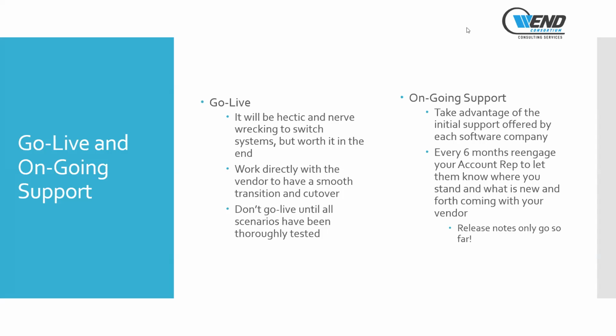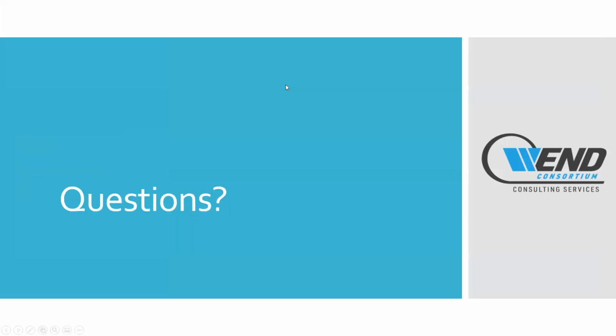And then the last thing I always recommend is, just because we went through the technology selection and implemented our software, every 6 months, reach out and re-engage with your account rep. See what's new, see what modules have been updated, see what you're struggling with. If you have that relationship with your vendor, it makes the technology you've picked a better partnership completely. And that is the end.